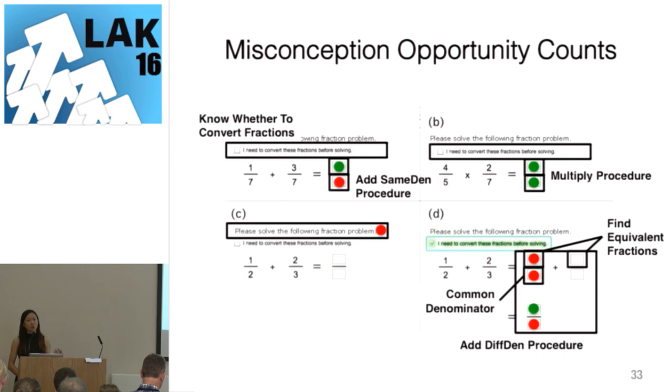One of them is for opportunities to sort of proliferate that misconception, like make it worse. And those are opportunities like multiplying, where you might apply it and then get the answer right and think, oh, this is good, this is something that might get strengthened. Whereas cases where you apply it, such as in the add fractions with different denominators, you would get immediate negative feedback, and you would realize you had done something wrong and have an opportunity to basically unlearn that misconception. So again, we basically counted all these red circles as opportunities to unlearn the misconception and the green circles as opportunities to proliferate it.